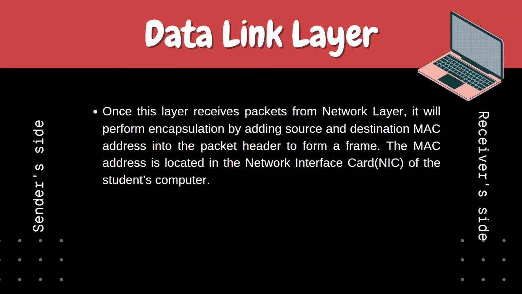Next, data link layer. Once this layer receives packets from the network layer, it will perform encapsulation by adding source and destination MAC addresses into the packet header to form a frame. The MAC address is located in the network interface card, or in short, NIC, of the student's computer.